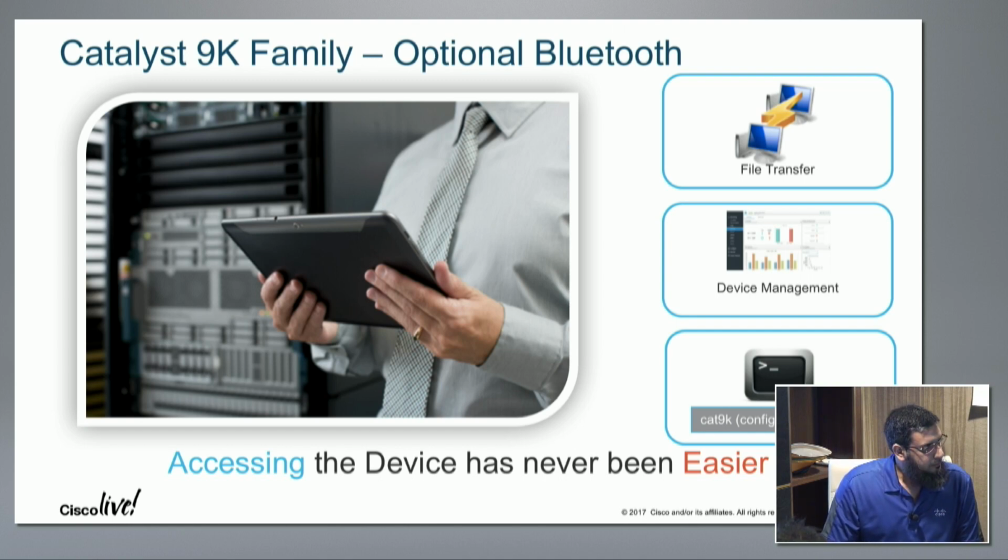Is that something we'll see make it down to the access layer, like a 3850? Because data centers, there's a handful of them, right? So is that something we'll see drive down to the 3850 where there might be hundreds or thousands of those? This is available on Catalyst 9K. I'm not sure if there's a plan for adding this to Catalyst 3850 at the moment.